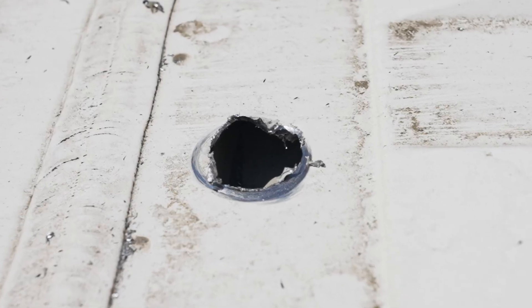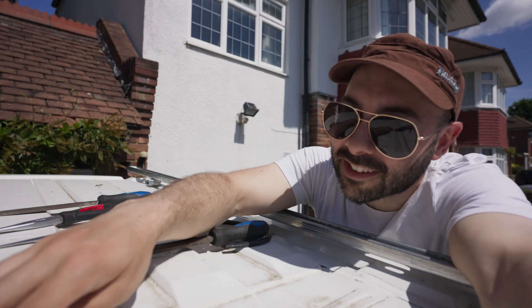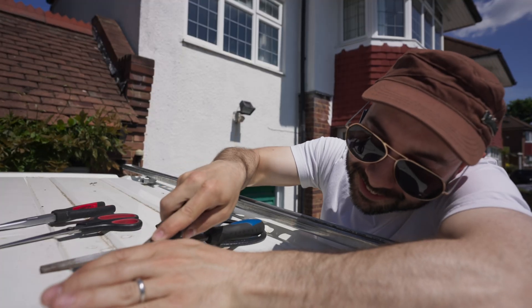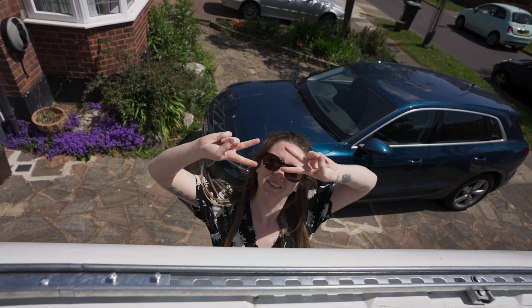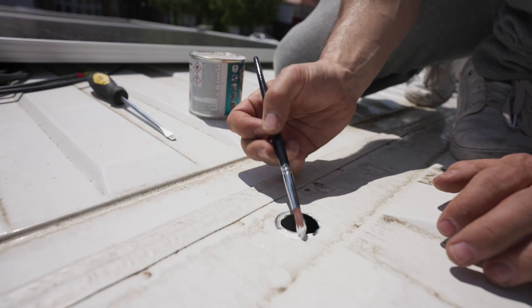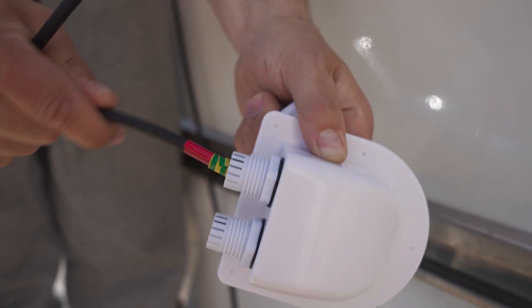Look at the state of that — there's bits of metal folded out everywhere and there are filings. I'm going to see if I can fix it with the file. Is that for the wires from the solar panel? Yep, and that's where these PV wires will go. Now that the paint's dried, we're going to feed the cables through the cable gland and then Sikaflex it on.